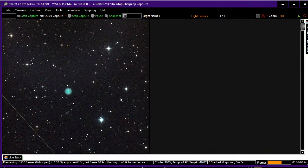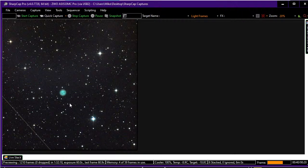Photobombed by another satellite. You can see this one definitely is much bigger looking than a star. The last one was almost the same size as, appearing as, a larger star. The reality is stars are just points of light. They're just point sources, no matter how you slice it. So even though some stars look bigger, it's just because they're so bright they saturate the pixels on a camera. But they're all point sources. But really small planetary nebulas almost look like stars, almost look like a bigger, brighter star.